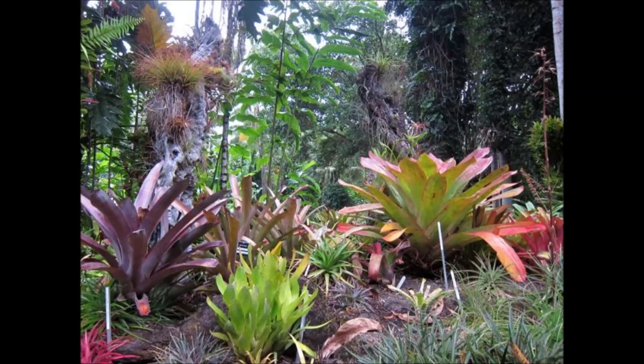Rainforest Gully Lookout: from this elevated position, you can see into the gully that frames our ephemeral creek. Can you spot several tall, scaly tree ferns? The trunks of these statuesque ferns are unusual, as they are composed of old frond bases and root fibres. When grown in a protected position, they can reach a height of 15 metres. Of the smaller ferns in the gully, the strap-leaved bird's nest ferns are the most obvious. These ferns are usually epiphytic, meaning that they grow on other plants while not actually taking any nutrient from them. Most of the climbers that you can see growing up the trees in the gully are aroids. You might spy some popular pot plant species here, such as the green and gold leaves of the devil's ivy. Are you surprised to see how big it can grow when left in its natural rainforest habitat?